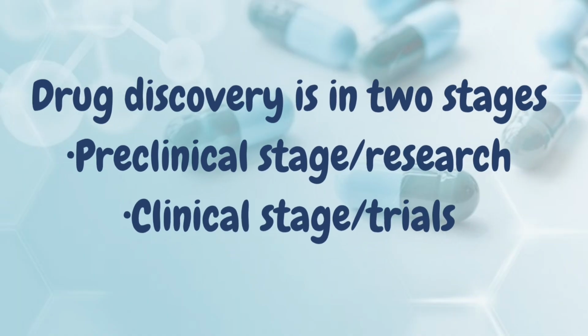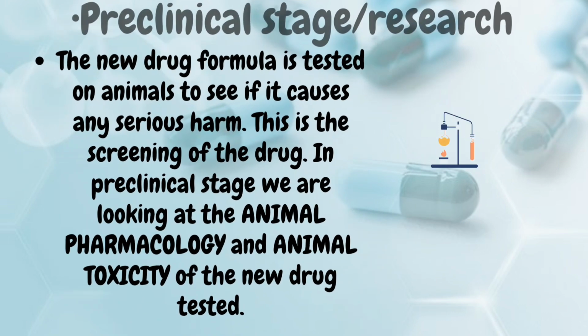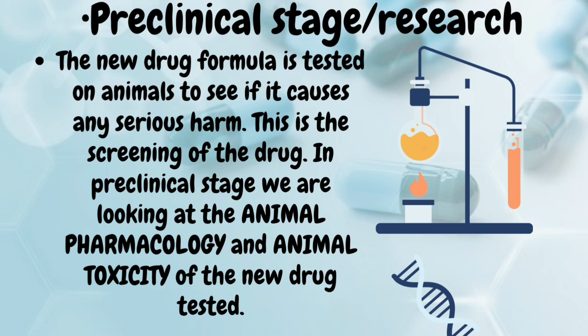There are two stages to drug discovery and development. We have the preclinical stage or research, and we have the clinical stage or the clinical trials. When it comes to the preclinical stage of research, the new drug formula is tested on animals to see if it causes any serious harm. This is the screening of the drug.